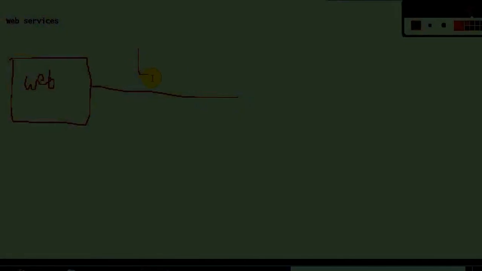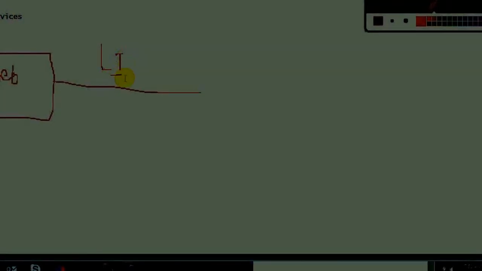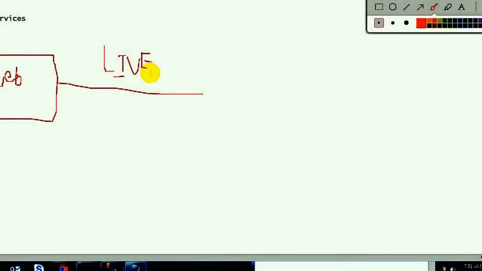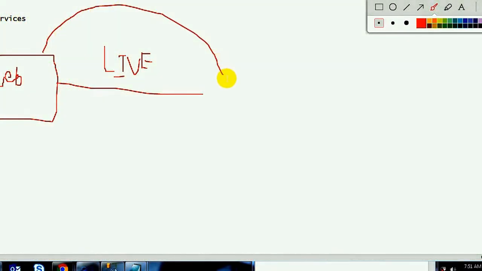From these web services you have to take the live information, daily updates. For example, this is a stock exchange web service, so you have to take the data from these web services and load it into your SQL Server table.